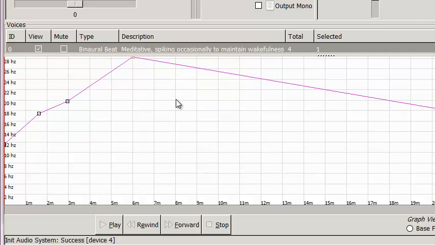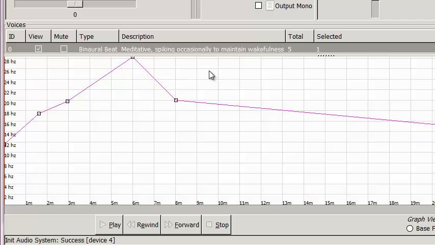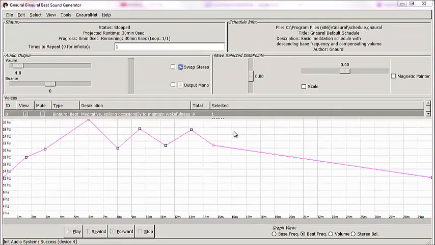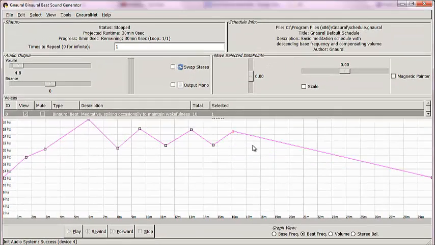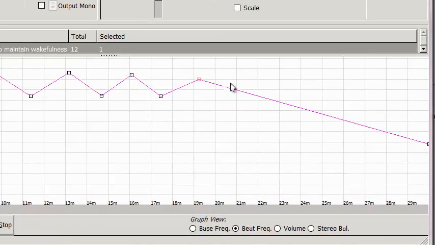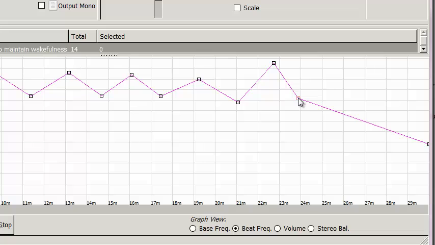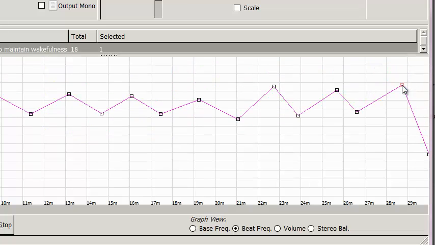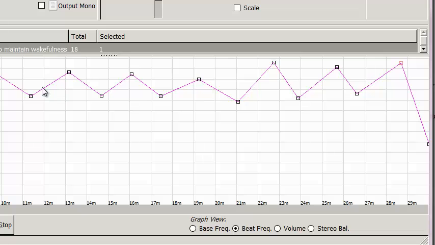Now, personally, when I do beta brainwaves, I like to stay in the 20s because I don't want to get too burned out. You can feel jittery or a little nervous with too much beta brainwave. So I do like to vary it so that I am alert but not nervous. Why get nervous when all you're doing is trying to study? Okay, so that's pretty decent.